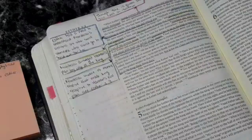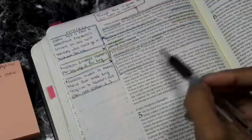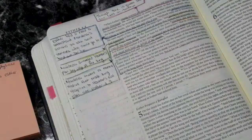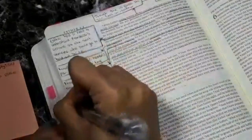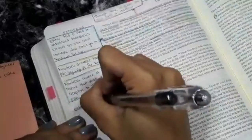So starting off with this portion where it says, "But as for me, I have not been called to come into the king these 30 days." She basically hasn't seen her husband in 30 days, a month. So hold on, I'm gonna write my note first. Esther has not seen King.